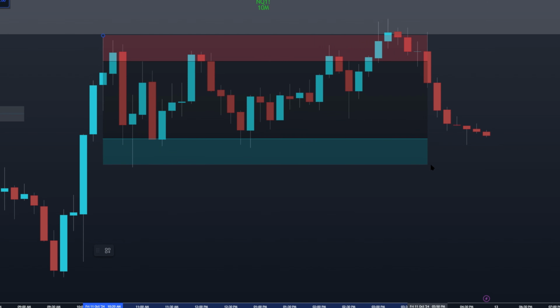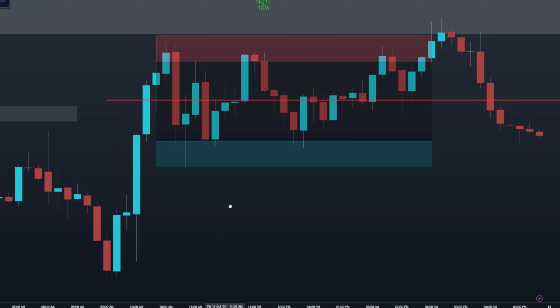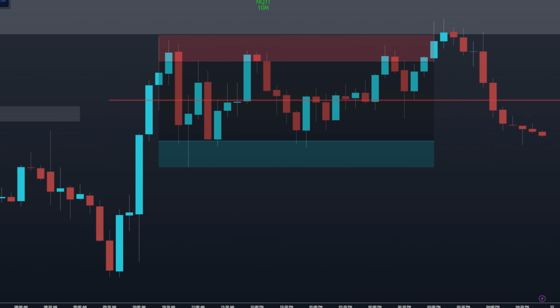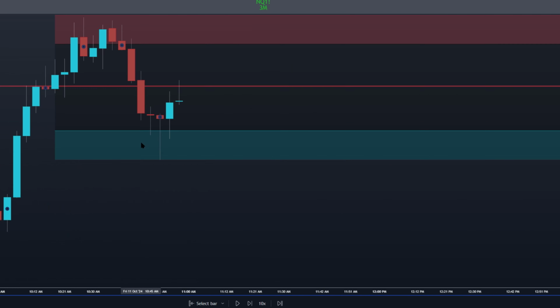Boom. Boom. Because price was doing what? It was ranging, guys. It was a ranging price action. And then we're going to put our target in the middle. Doesn't have to be precise, just in the middle here. And then now we're going to go into replay mode. So now that we would start here, and then we're going to drop down to a 3-minute chart.